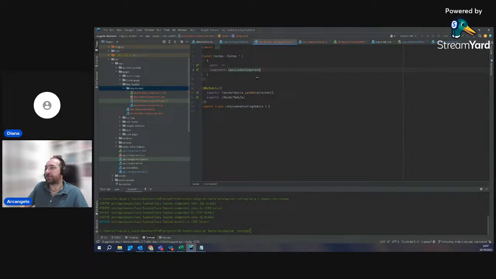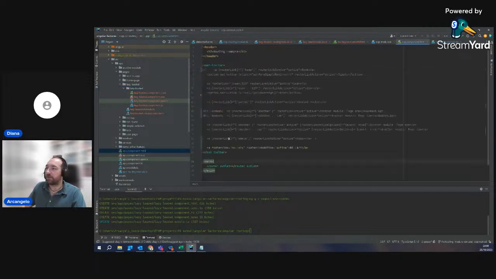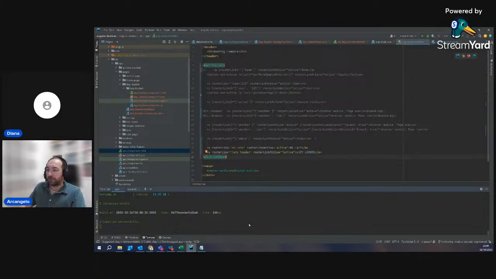Okay, now it works. I was missing this part. And then probably we have to put here our new link, calling lazy loaded. I'm not sure, probably I have to restart just to be sure.